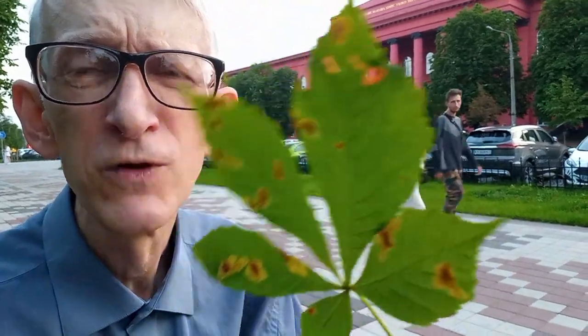This is well known: Cameraria ochridella, the horse chestnut leaf miner moth. It is a very tiny moth which lives inside the leaf, about maybe 7 millimeters in size. A very tiny caterpillar makes holes inside the leaf, making such kinds of mines. They are called mines because they are inside the leaf.